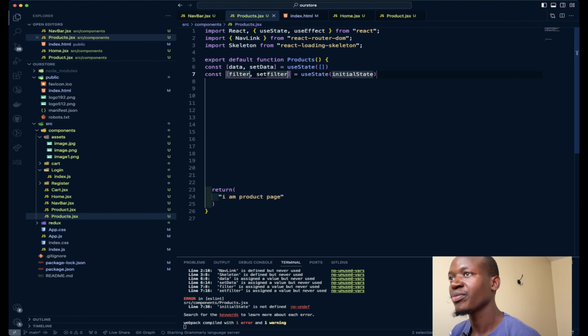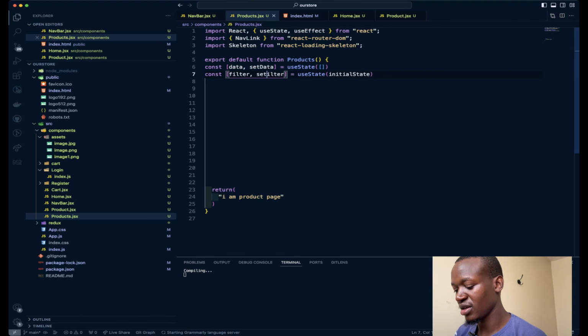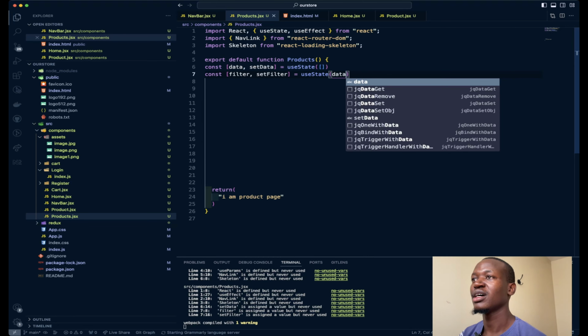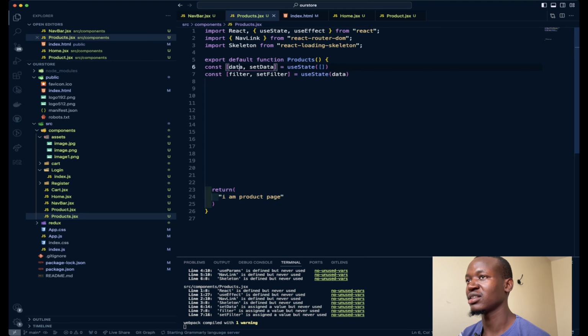So filter, and this should be a big F. I will explain why we need this. This is how you're supposed to organize your code. So we get the filter, and then we filter the data which is coming in.